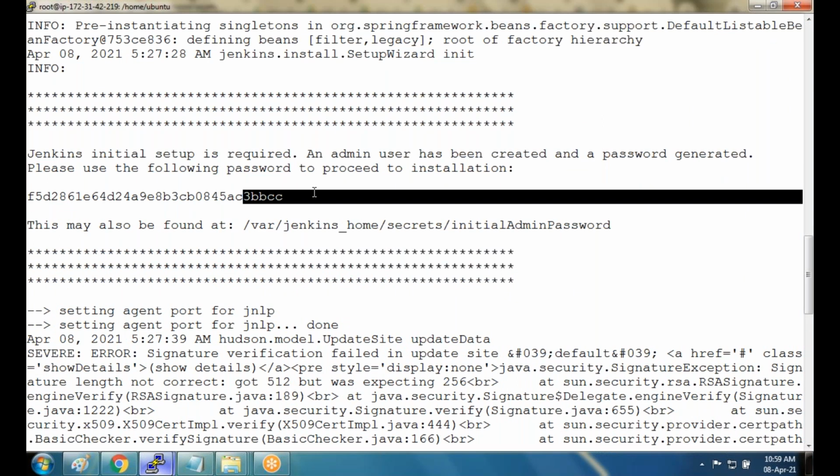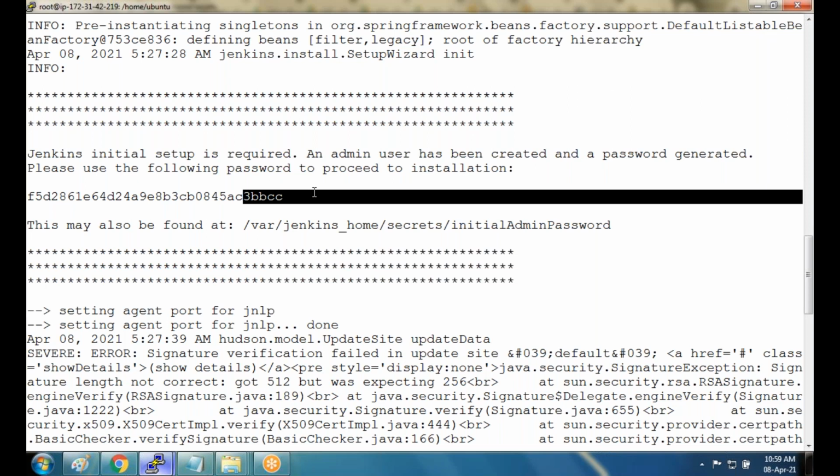Now every change onto this container, for example, creating some jobs or installing plugins, will be stored in our host directory. Okay, so this is how we can make our containers persistent.